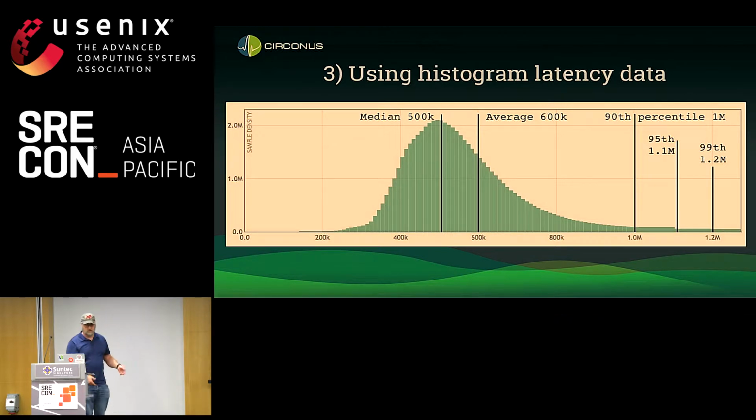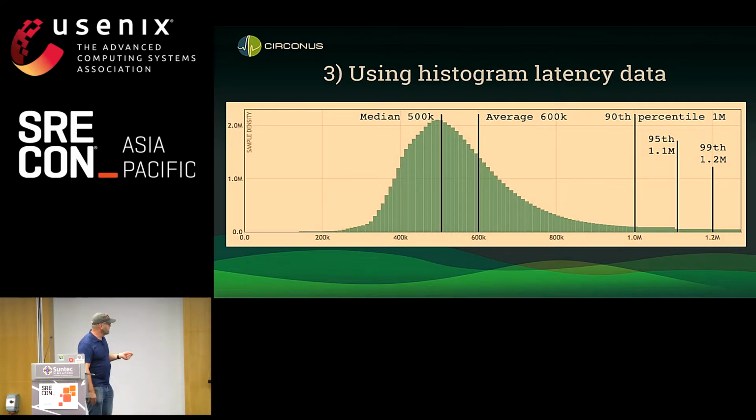I'm sure everybody's seen a histogram before. Basically, it's a density graph. The higher the bar, the more samples that were in that window of latency. So in a histogram view, you have the measurement on the x-axis. On the bottom is the latency. On the y-axis is the number of samples that were in that latency bin.